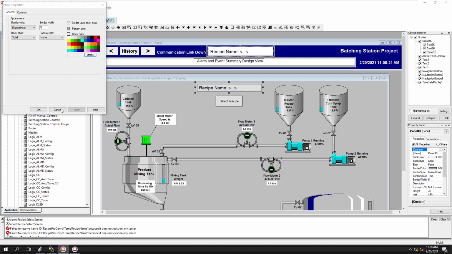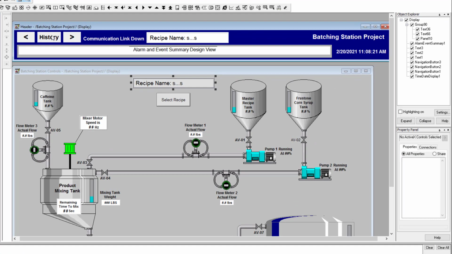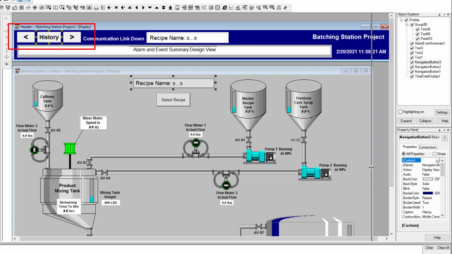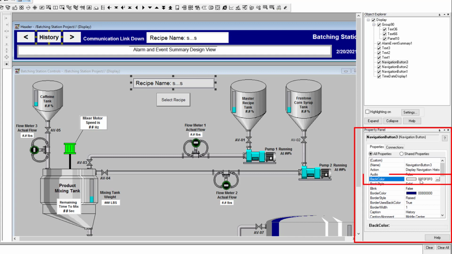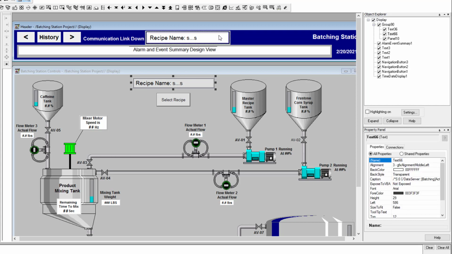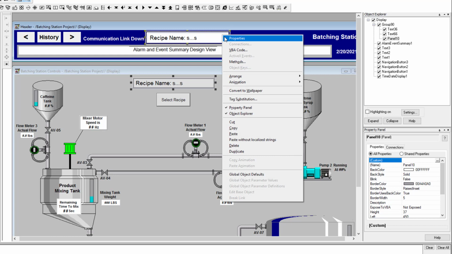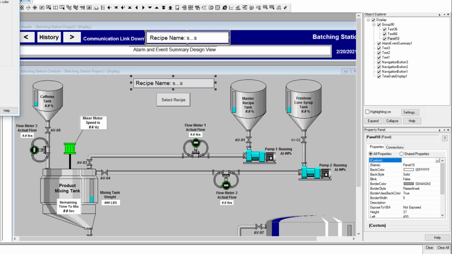Also, you can use your instruction palette and match the colors. So let me show you this. We can go over here and find out what the colors are, and we can come over here to our instruction palette, and the back color is right here. We can match this back color, and then come up here and match this back color up here, so that it looks and feels exactly the same.